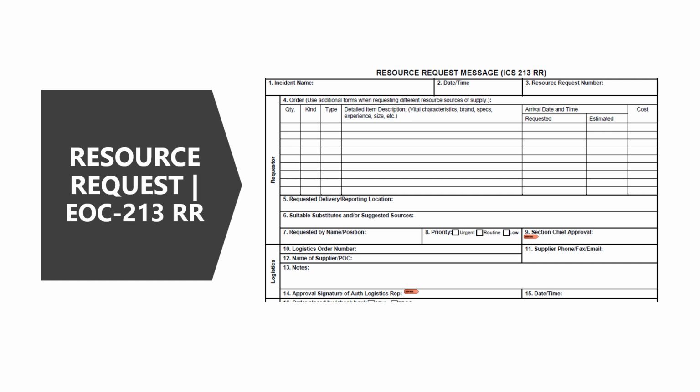They'll either approve it, order the equipment, whatever resource is needed, the personnel. They'll get that ordered, and if we need to get approval, if we need to get the MAC group to say, hey, we can go over our spending limit, or if we need to get finance involved, it'll go between those groups. And then the logistics section, once it's ordered, will send it back to the operations section to let them know, hey, it's been ordered. It'll be here. This is the ETA. This is where it's going. All of that fun information. So it's a great form that is going to be utilized a lot during EOC operations.